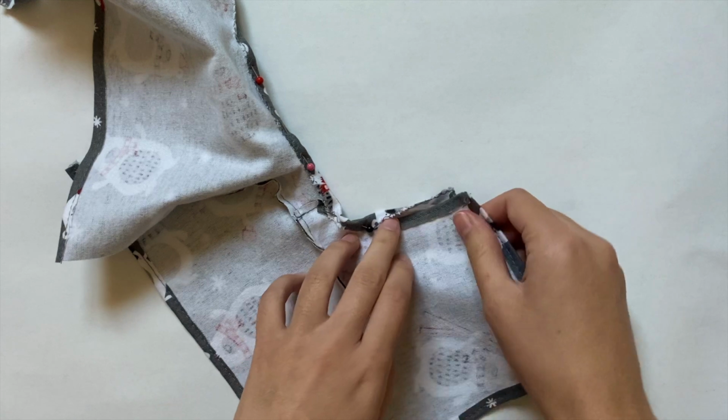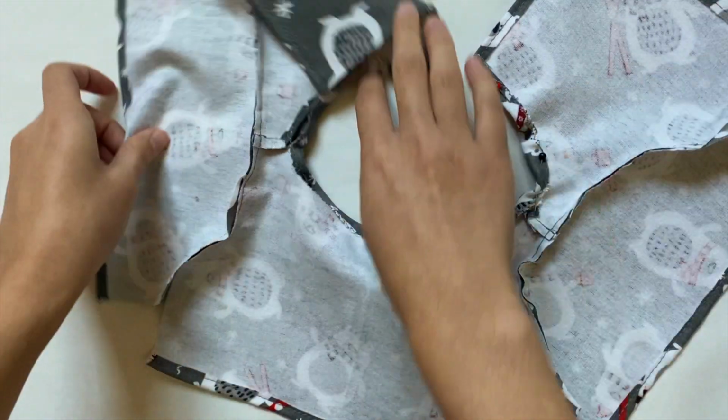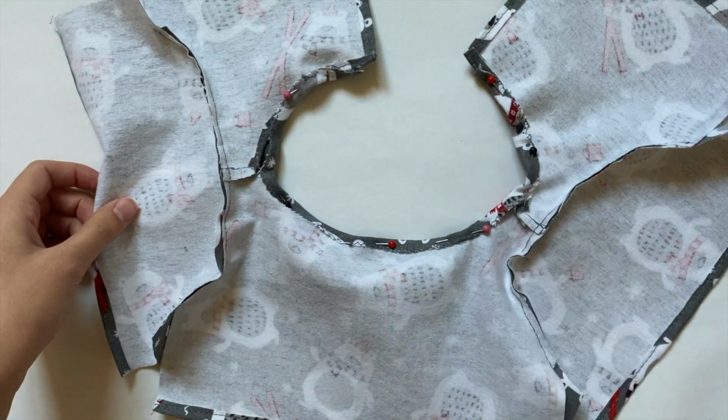Then you can turn it inside out again and pin on the rest. My remade collar was the perfect size, so now all I have to do is sew along where I've pinned. And after that, it is looking great.